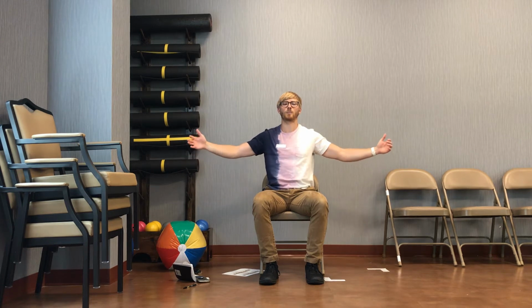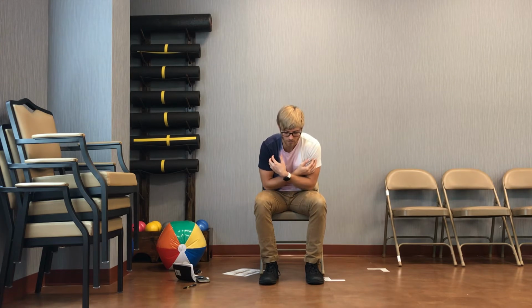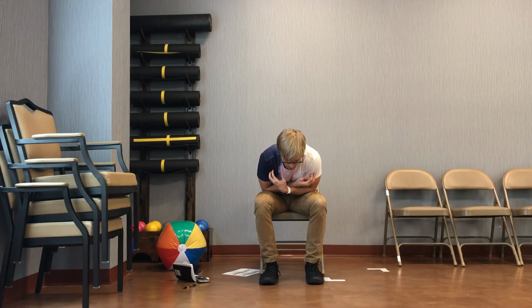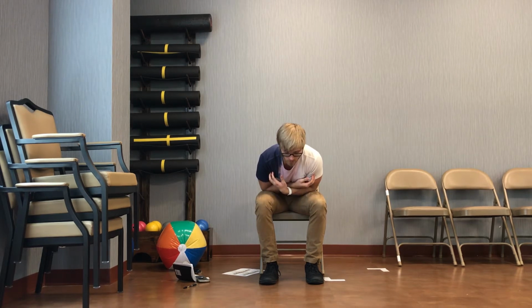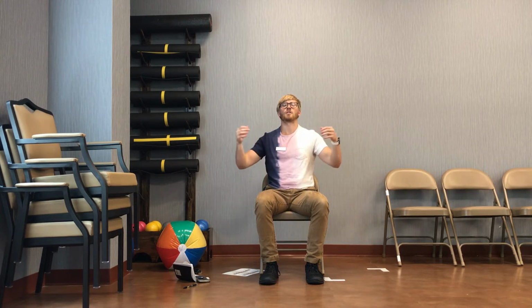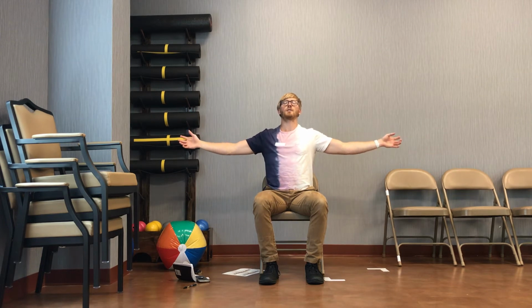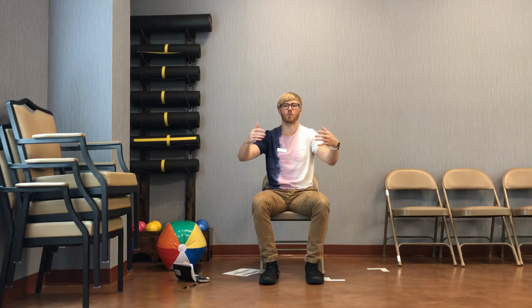Good. Go ahead and bring those arms slowly back in, or curl back down into our starting position. Rest there for just a second, and then we'll slowly sit back up once again, nice and easy. Throw those arms to the side. We'll stick that chest out and take a big breath in, big breath out. Good. We'll move through this motion one more time.